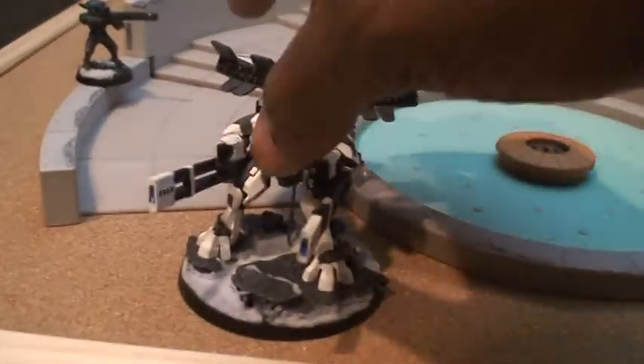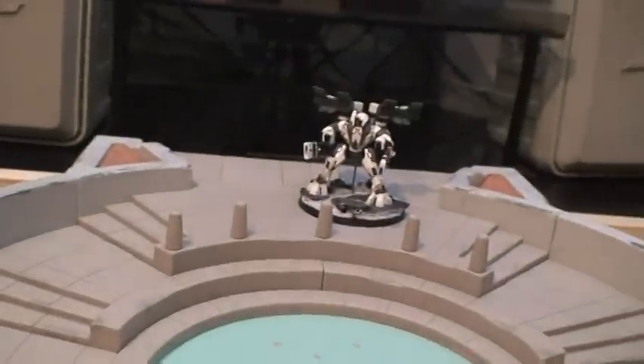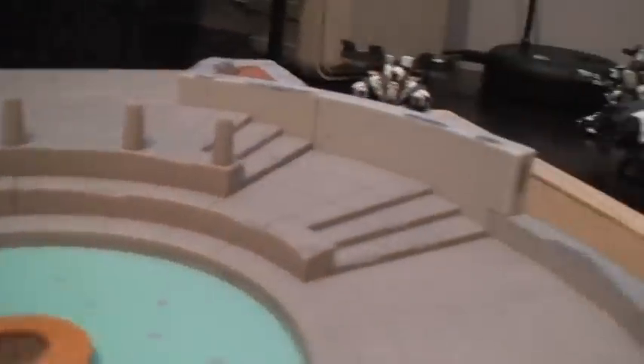Stick him down into the pool area - the scaling on this thing is just great. Put him over one of the low walls so you can actually shoot over the low wall, but if I put him behind the high wall he gets a nice cover save. The width on a lot of these pieces is actually wide enough that you can set figures on, even some of the larger ones.